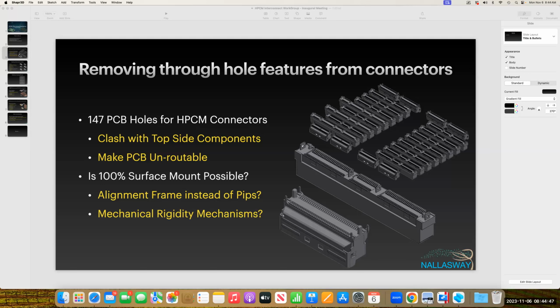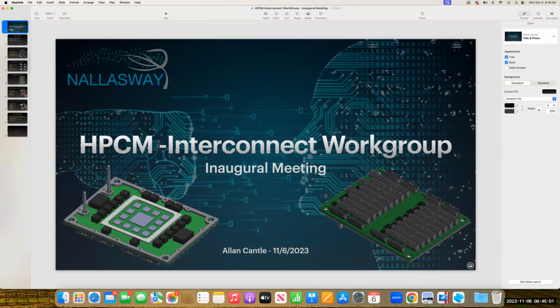What we could do on the top here is potentially put an alignment frame during the reflow so that these connectors get positioned and actually get keyed or aligned. The replacement of the pins would be that the frame would give that alignment with the module, using some of the holes that are already on the module.